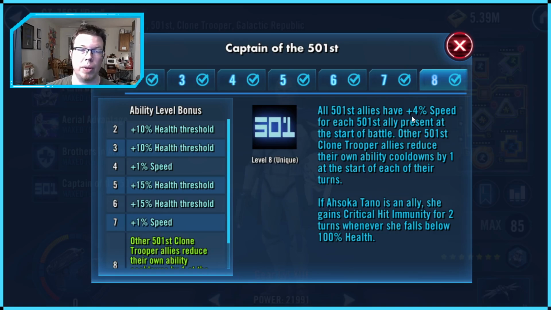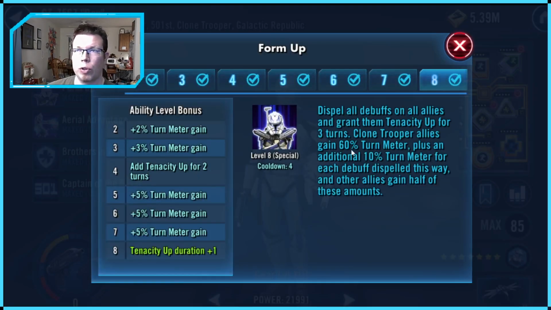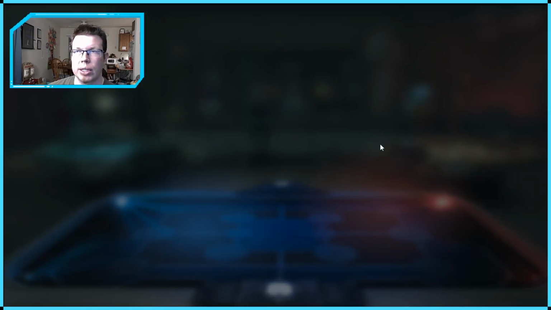So that of course scales. If they just have a couple speed, then they're only going to gain a little bit more. If they have a ton of speed, they're going to gain significantly more. So Rex is the one, though. You want him to go first because your very first move is going to be this form up, and that means clone trooper allies gain 60% turn meter. Basically, unless your opponent has a way to negate you from gaining turn meter, if Rex goes first, the rest of your clones are going to go first.